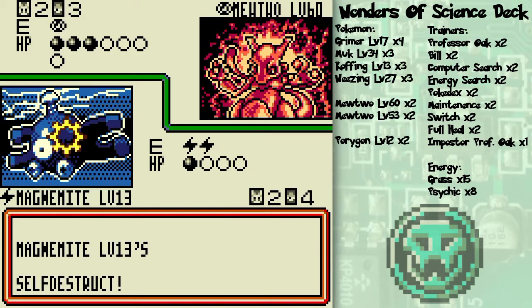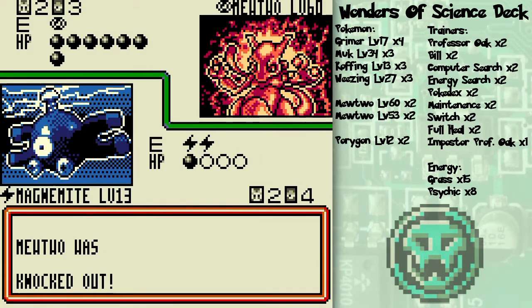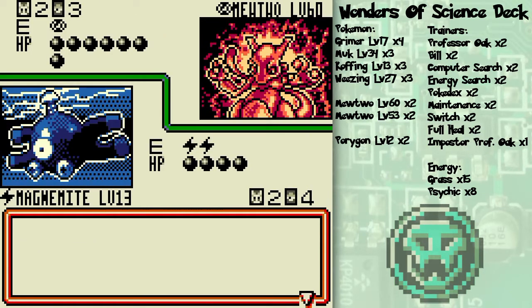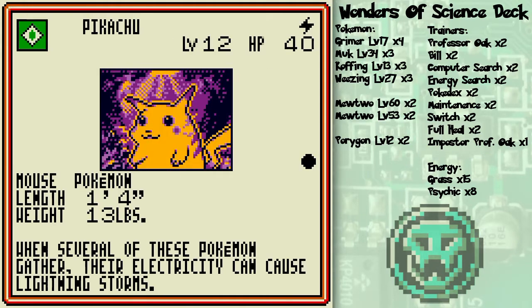But I'm ahead one prize card anyway, so... Kaboom! Goodbye, Magnemite. You served me well. And... gonna knock out that Grimer as well, because it did 10 damage. And remember that one Grimer on his bench had 40 HP of damage to it, leaving it with 10 left over. So I get to choose two prize cards!